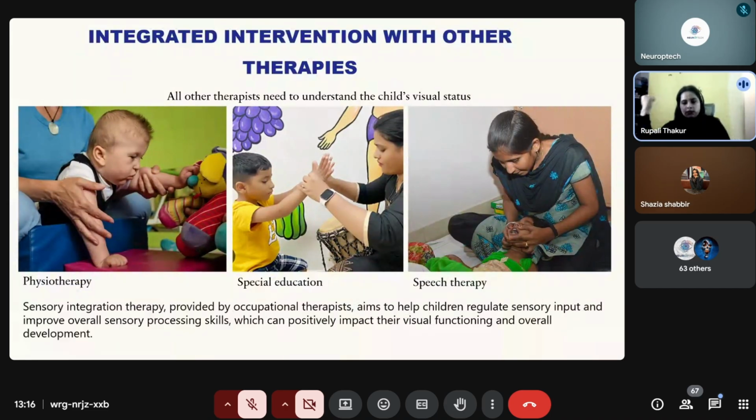When I was checking following, from one gaze he was able to follow, but from the other gaze it was totally absent. So I told my senior doctor, Dr. Sovita, ma'am, I feel there is some problem with the child. Ma'am said, you work on CVI so that's why you feel he has CVI. I said no ma'am, it's not like that, I feel there is something. I said ma'am, I need to do an MRI and EEG. Ma'am said okay fine, but can we push it for 3 months later? No ma'am, we have to do it now only. So they went for the MRI test.